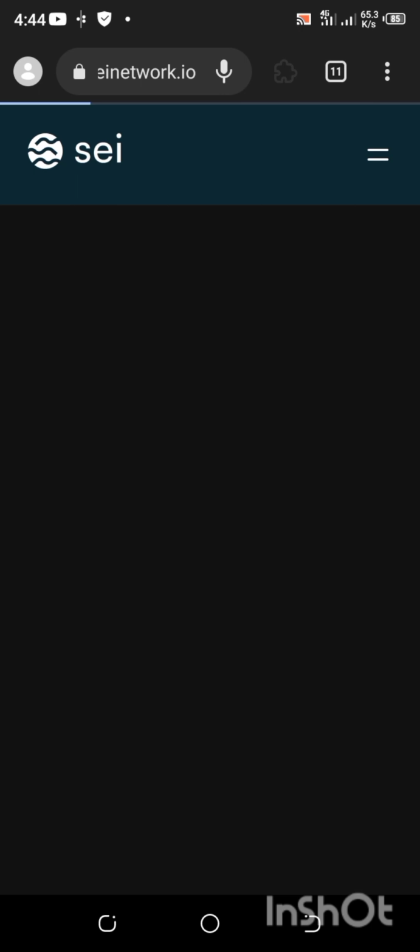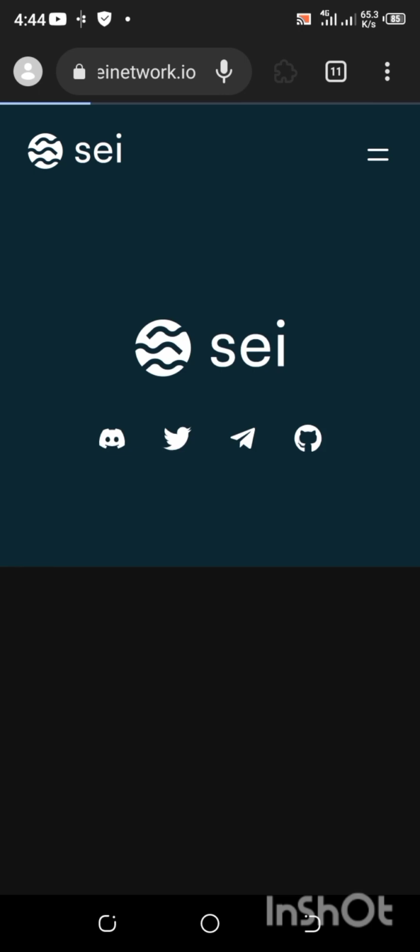Most of the time, the reason I have two browsers on my phone is because sometimes I'm using this one for a particular airdrop or a particular update, and the second one might be used for some other one. But at the same time, you can still have everything on a single browser.